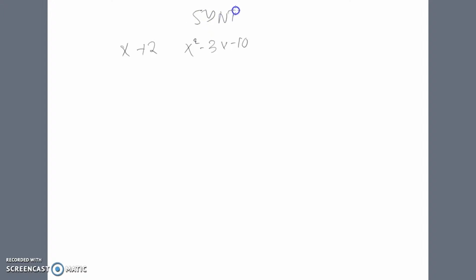Using synthetic division, we can evaluate whether or not this is true by dividing the polynomial by negative 2, and seeing if we end up with a remainder of 0. We first place negative 2, the test root, at the left and the numerical coefficients of the trinomial inside the bracket. We bring down the first coefficient.